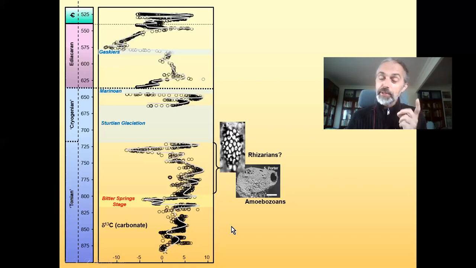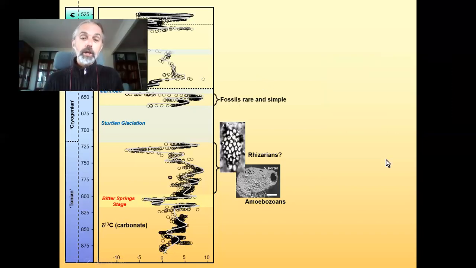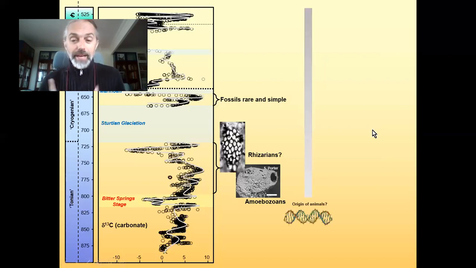What is the earliest evidence then for animals? Well, I can tell you that in the Tonian and in the Cryogenian there is certainly not a single fossil of an animal. But there's other types of evidence. And the best evidence that we have for very early animals comes from molecular clocks. So I told you fossils are rare and simple also in the Cryogenian. The oldest evidence for animals is indirect evidence. We don't see anything in the geological record, but we can do computations. We can take living creatures like animals and compare our DNA with the DNA of sponges and jellyfish and different types of worms and bivalves.